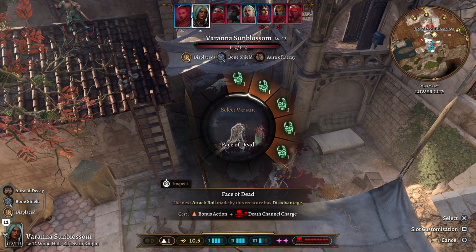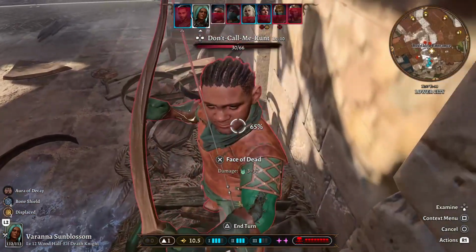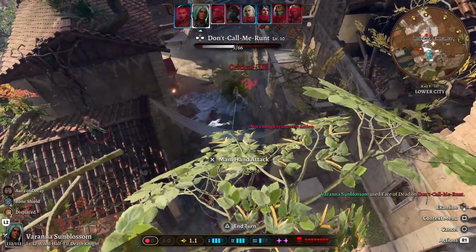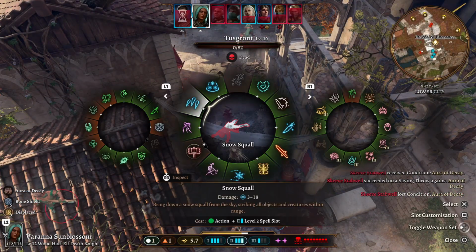We could do another Face of Death because we have so many charges. And let's throw out... We'll do a pure damage one this time. And we'll throw it at the caster. And a huge crit again with 25 damage. But our cantrips and our spells work really well in conjunction.